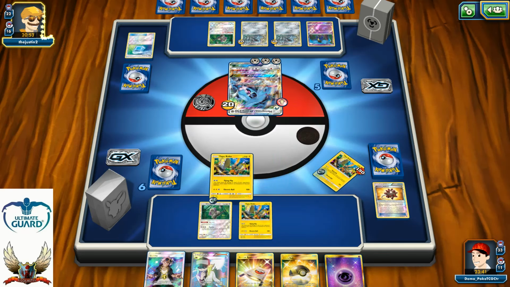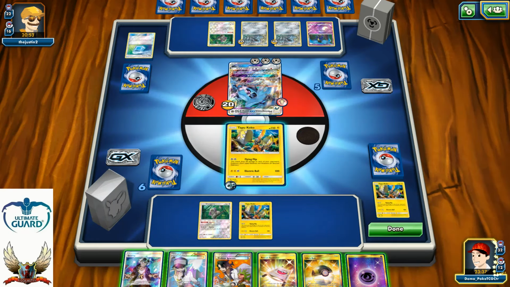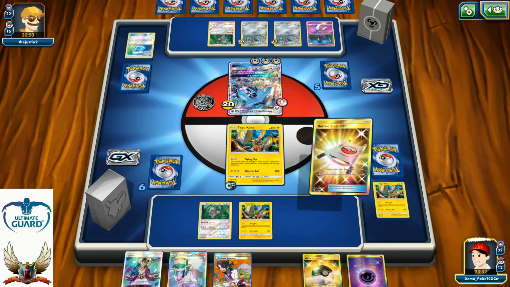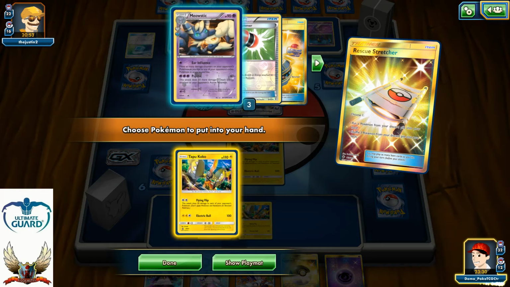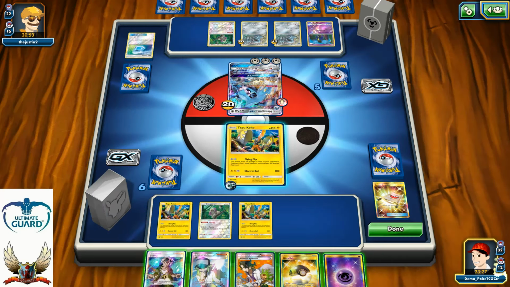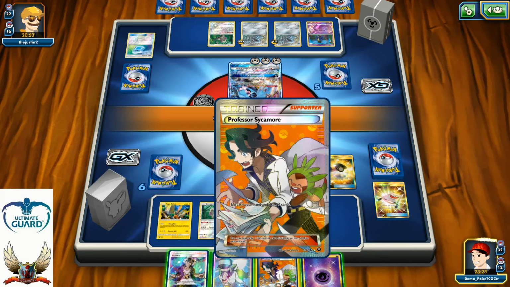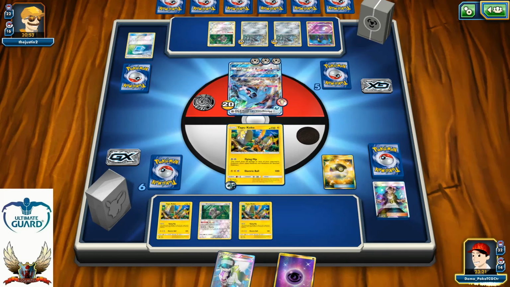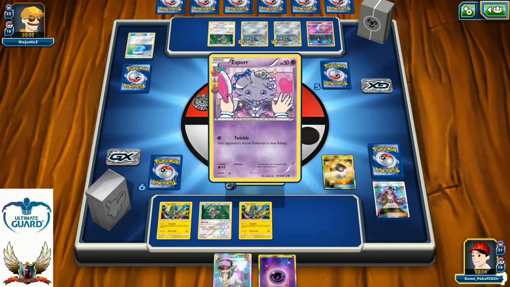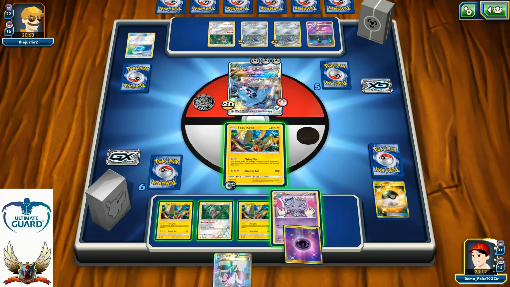Alright, time to promote my Tapu Koko to the front and use that Fly Flip again. Before I do that, I'm just gonna go with a Rescue Stretcher, so I'm gonna grab myself Tapu Koko and put him on the bench. Then I'm also going to use that Ultra Ball. Yeah, I guess I'm gonna discard one of my Guzmas for one Espeon, so I could attach energy to him and basically end my opponent.